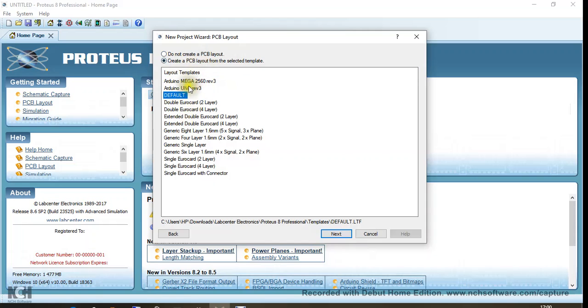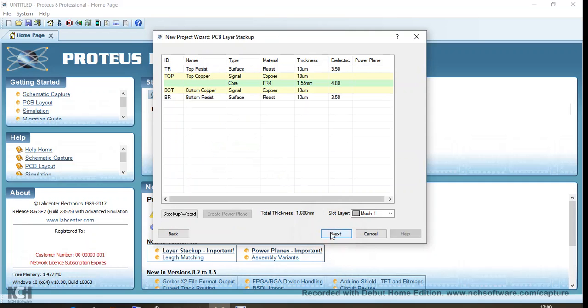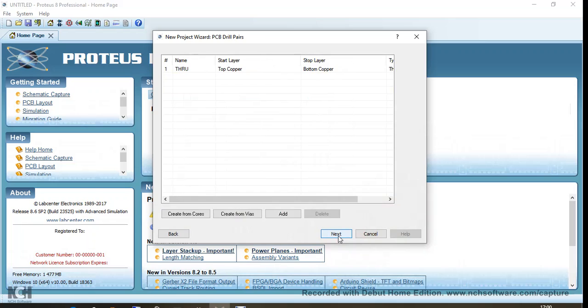So now all these are PCB layout designs. You just have to choose the default, so that you're going to have a double layer PCB layout. That's the default. So we have a top layer and then the bottom layer. On the top layer we have the top resist and the copper, and at the bottom we have the bottom resist and the copper inside, right? So for now we are going to design this PCB layout with just two layers. There's no need to change any of these. Just leave everything like this. Click next, and then yes, this is how it's supposed to be.